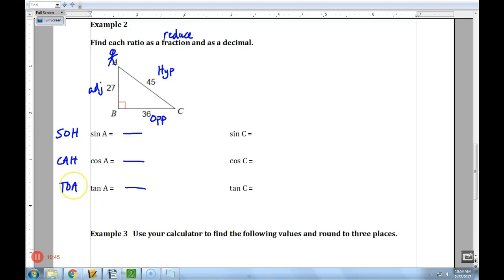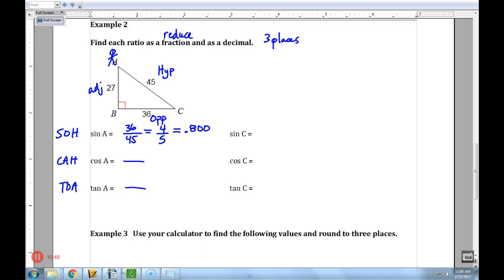And this will become second nature here in another 2 or 3 days. But sine is opposite over hypotenuse, so that's 36 over 45, which reduces down. You should know how to do that on your calculator by now or by hand, but 9 goes into both of those, so this reduces down to 4/5 or 0.800 because I want to keep 3 decimal places. Alright, we still want to go 3 places. If I don't tell you, it's always 3 places. I may forget to put directions on a homework or a homework quiz.